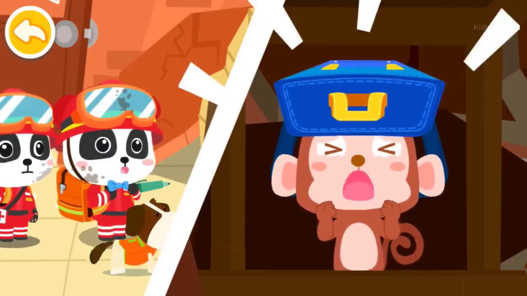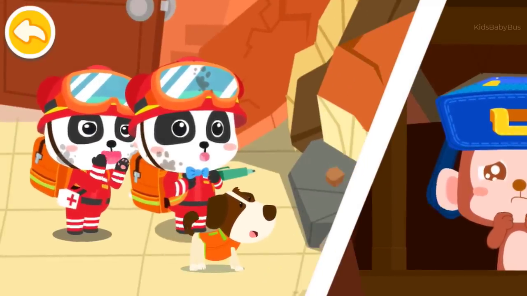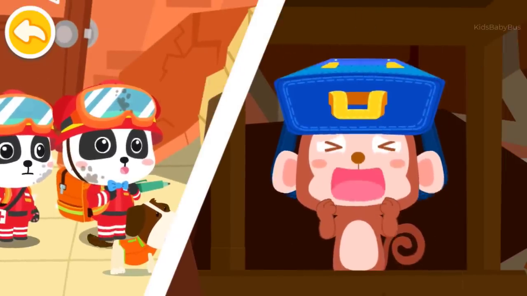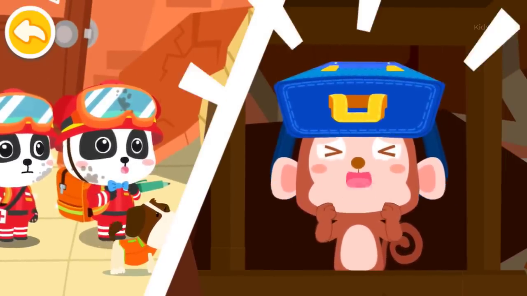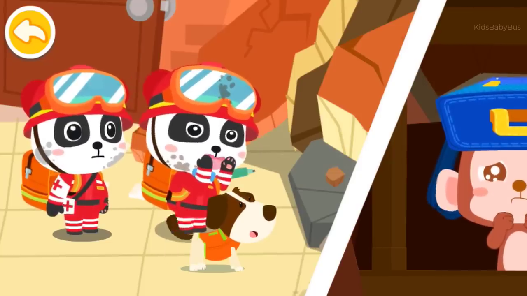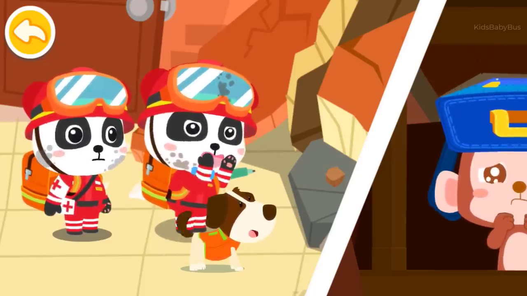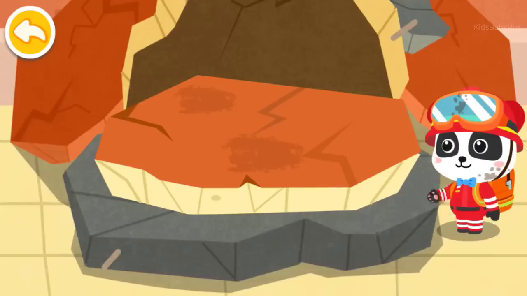Come save me, please! Don't be scared, Ho-Ho! Are you hurt? Oh, it's so dark in here, and I can't see anything! My leg hurts so much! Good boy, Ho-Ho! Hang in there for a little while more and don't cry! We are working to save you right now! First, we will have to open up a hole in the wall.